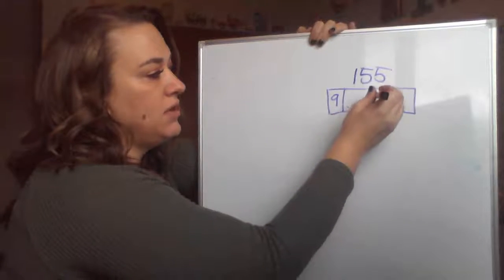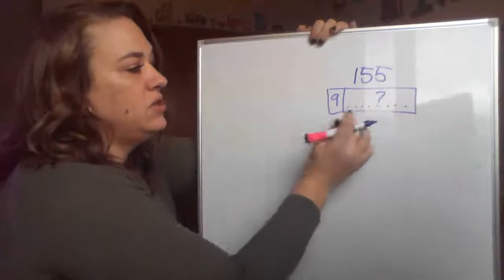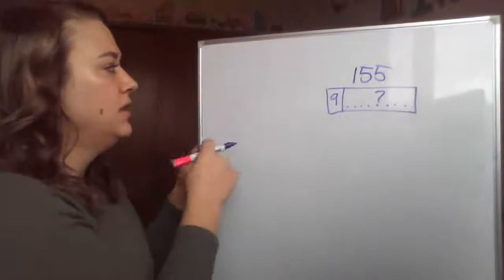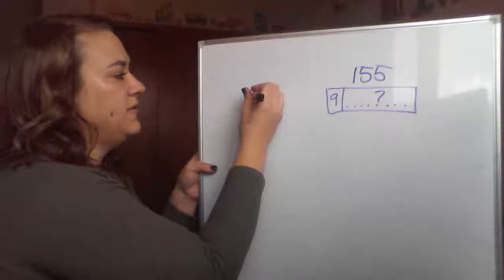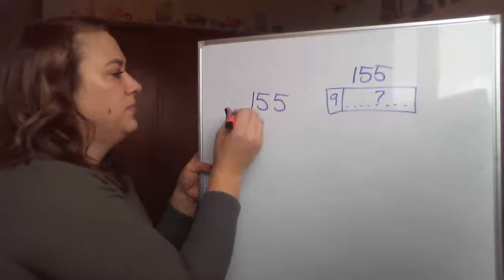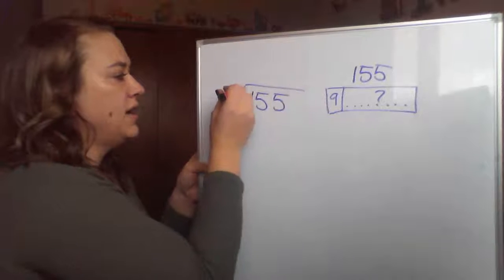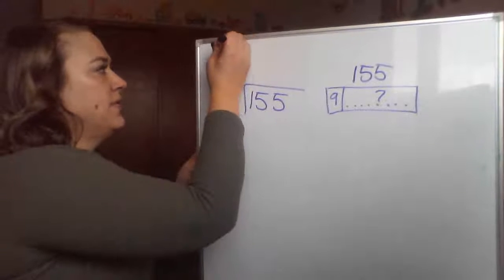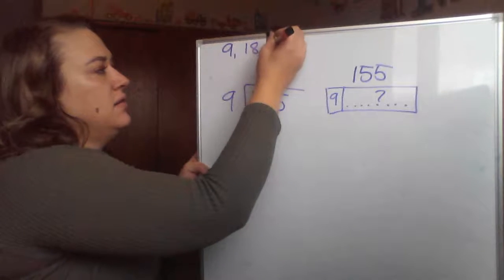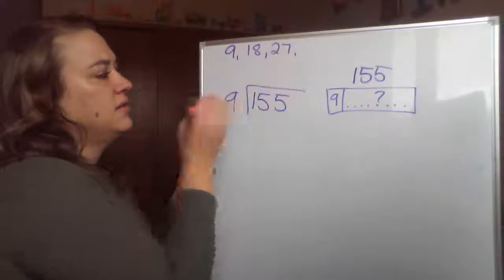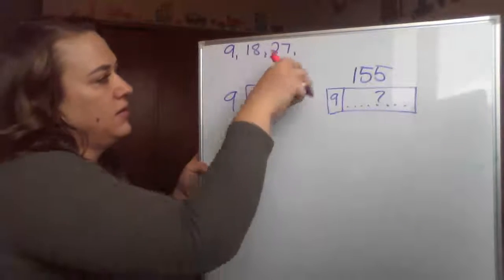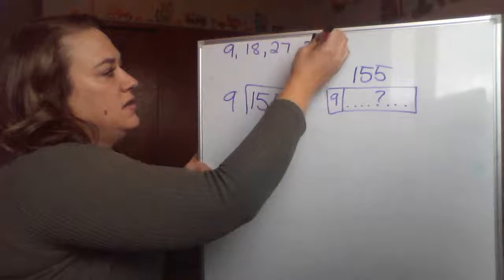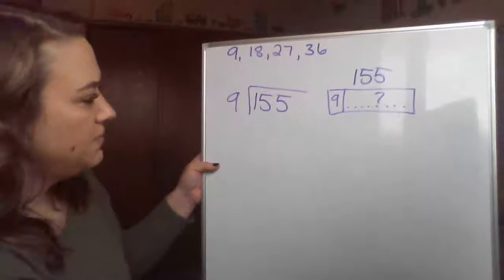So we don't know how many units we will have, but we know that each unit needs to be worth 9. Okay, just a visual. So our division problem will be 155 as our dividend divided by 9, which is our divisor. Okay, so I'm going to set up my skip counting up top. So we've got 9, 18, 27. I don't know if we'll have to go above that. We kind of look at our numbers here. Yeah, we probably will. 36. We'll go to 36. Okay, so now we can divide.